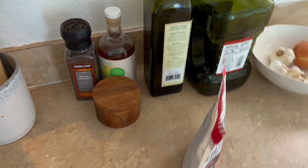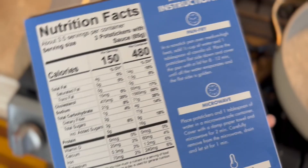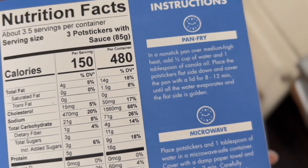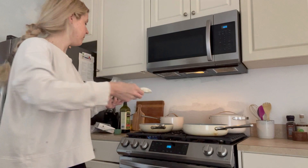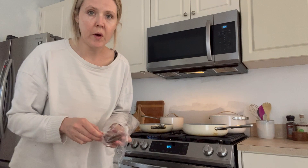Little man just went down for a nap, so we're going to make some potstickers. For the oil we're going to use avocado oil, then water, and just cook them up with the lid on. I'm going to pan fry them — once the oil gets hot I'll add the potstickers, splash in the water, and cook for 8 to 12 minutes following the package directions. I normally only do 5 minutes, but we'll follow this. Put them flat side down so they get crispy. I'm going to let them sizzle for just a minute, add the water, and put the lid on. It came with a dipping sauce but I'm going to make my own instead.